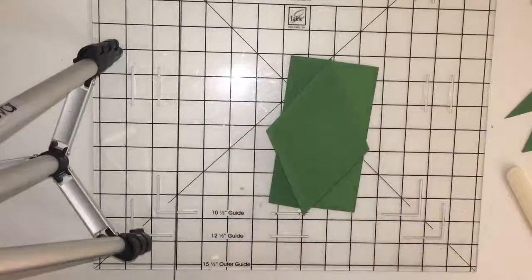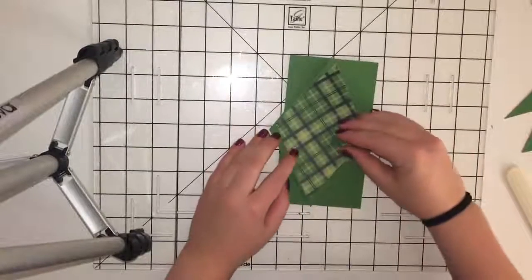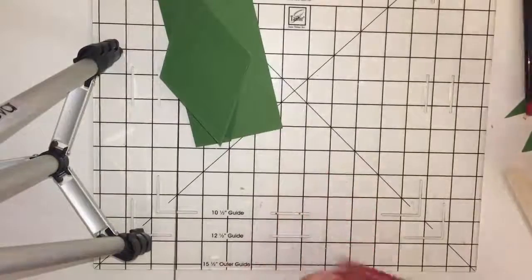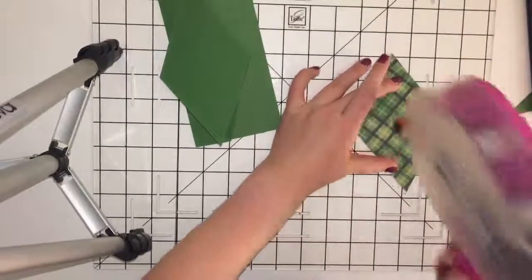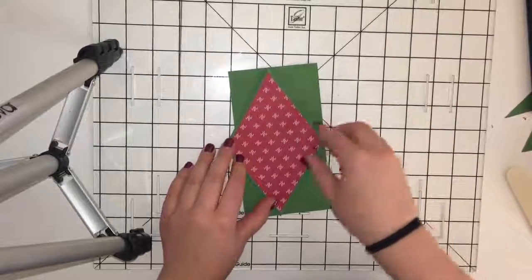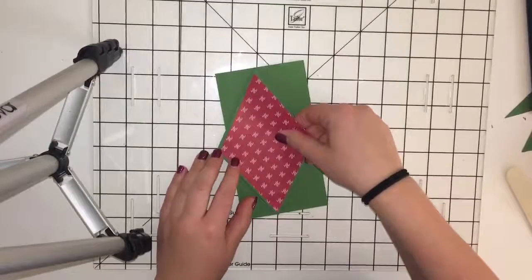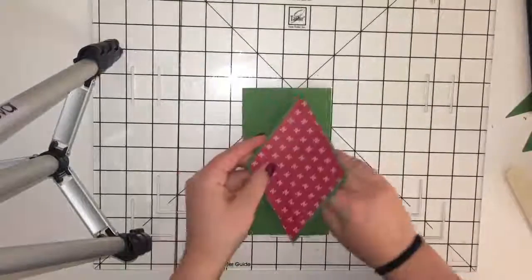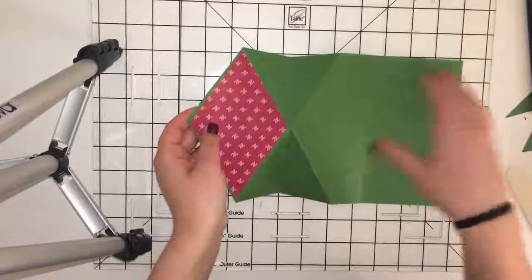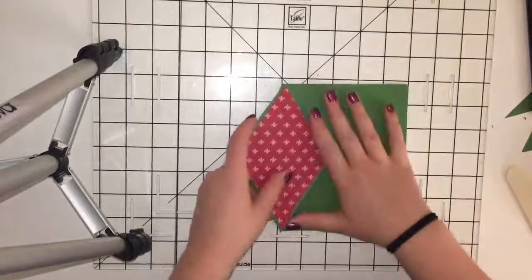Okay, so now that that is done, we're going to start gluing down our pieces. So this is our front, so you could do either side. I'm going to do the red. Okay, so you just want to center this on here, and then when you find where you want it, press down. Okay, so a little mistake I just did is you want it so that when your card opens up, you see these. You don't want to see the back of your diamond. You want to see this part. Okay, so you want it to be this, the insides coming in like that.